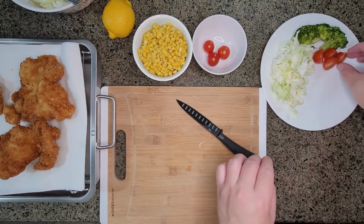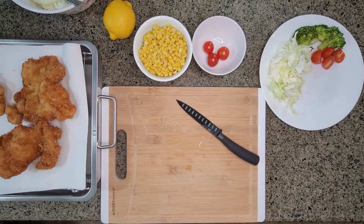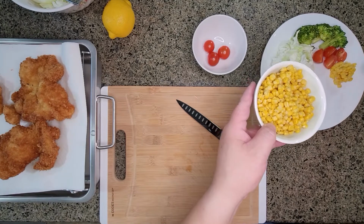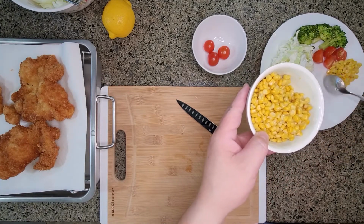Now I just put some sides to make the dish look nice, and you can take a picture or whatever, but the taste will be good, the buttered sweet corn. It will be really good for the side on this dish.